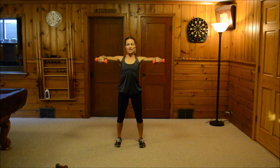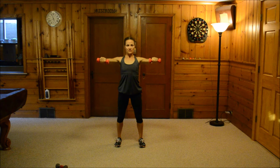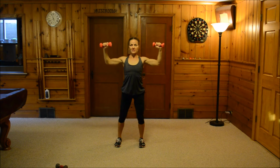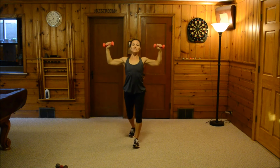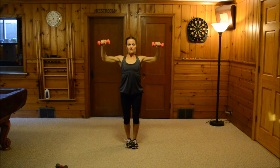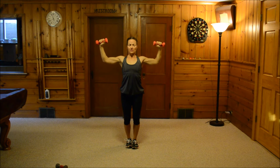Tip your arms forward. Keep your neck nice and long. Don't crunch up. Relax your neck. Come back up. Press. And scarecrow. Elbows should stay at 90-degree angles the whole time. You can do these without weight also. Working on the rotator cuff when you do the scarecrow.